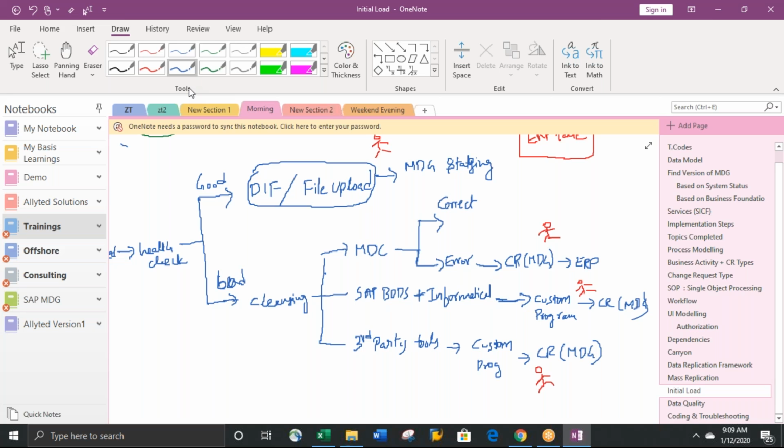If there is any error, then only it will trigger a change request. This option can be configured at the MDC level. If it is correct, then it directly goes to the ERP. It doesn't go to MDG. Okay, got it.